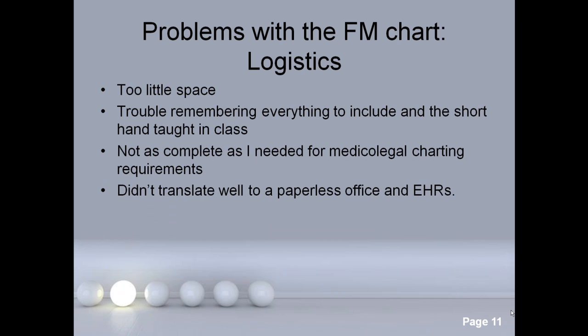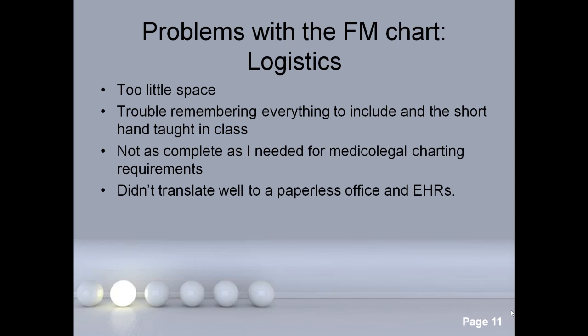Too little space, that's a big one, especially with a paper chart. I have a couple pictures of some examples, and you'll see, even though the example I'm going to put up here in a little bit is one of my neater examples, it still seems a little disorganized. When I was first learning this technique, I was having trouble remembering everything to put into the different boxes, and the abbreviations, the shorthand, what order they were to be put in there, and this fascial manipulation assessment chart app will spell that out for you.